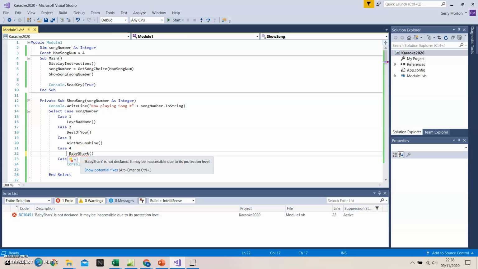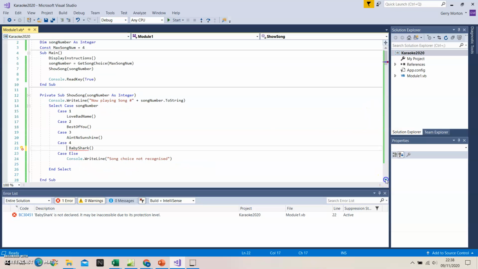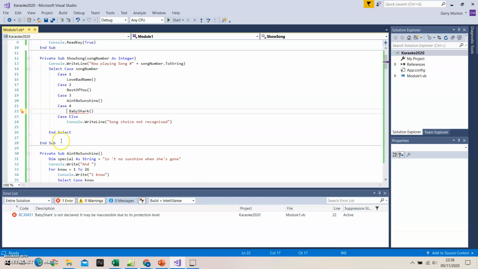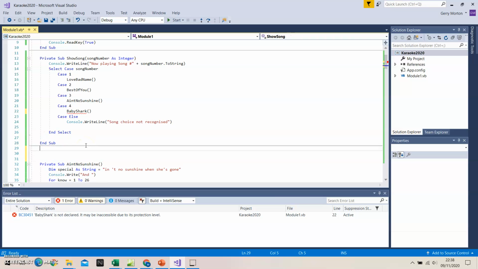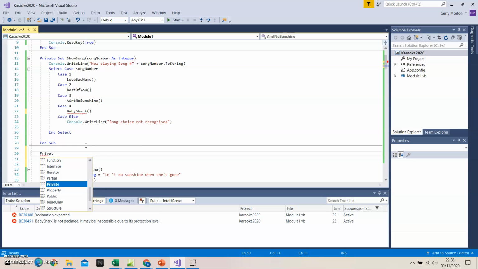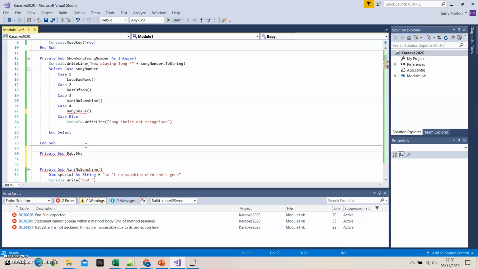Now in the past we've allowed Visual Basic to generate this for us, but we're going to show that you can actually type it yourself. So I'm just going to come down to a space between subroutines, after end sub, before the next one. Leave myself a little bit of space here, and I'm going to say Private Sub BabyShark.